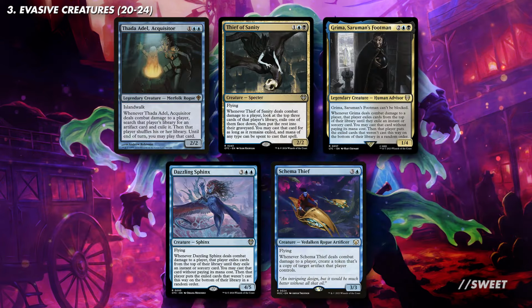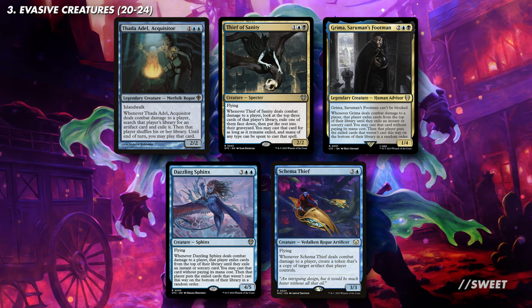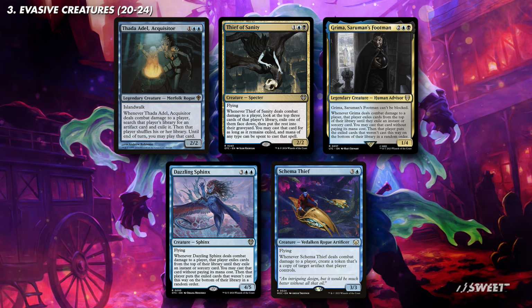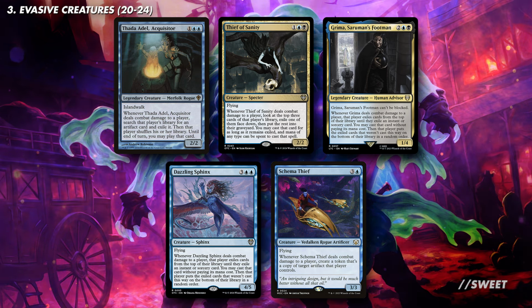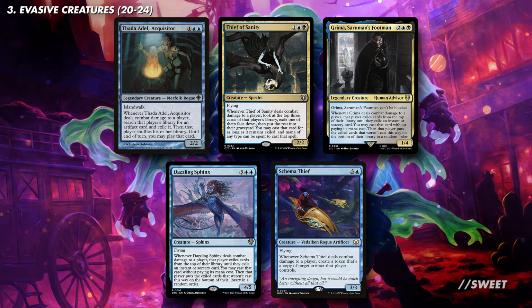Next up we have some creatures that give us card advantage, but this time from our opponent's decks. Thada Adel, Acquisitor lets us steal an opponent's Soul Ring and Arcane Signet with our commander out, which is always going to be fun. Thief of Sanity gets the best cards from the top chunk of opponent's deck. Gríma and Dazzling Sphinx let us cast the top instant or sorcery from our opponent's libraries completely for free. And then Schema Thief is a nice way of making copies of the best artifacts in play.